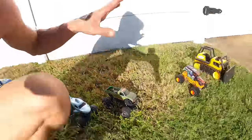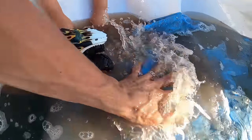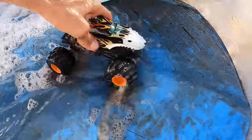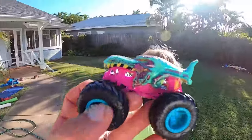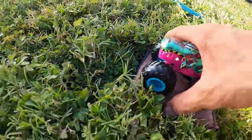We have Megalodon here, we have Extermigator. These are our old friends. We haven't used these in so long because we've been gone from Maui. Oh no, Shark Creek, don't drink the soapy water. We're making a bubble bath for Shark Creek. Shark Creek can scrub with its tires. Hey, it got pretty clean. Oh yes, we just got this brand new little Zombie Megarex here. Do you want to clean the pool? Zombie Megarex has the sponge here. Clean it good. See that blue? When you see blue, you know it's clean. Good job, Zombie Megarex.